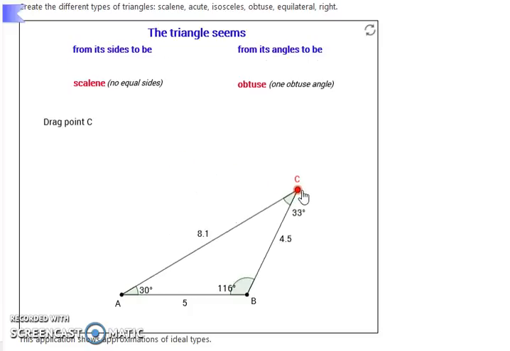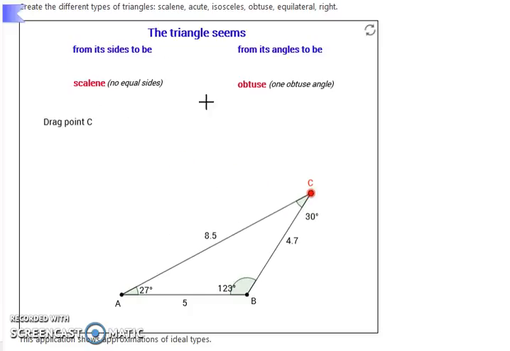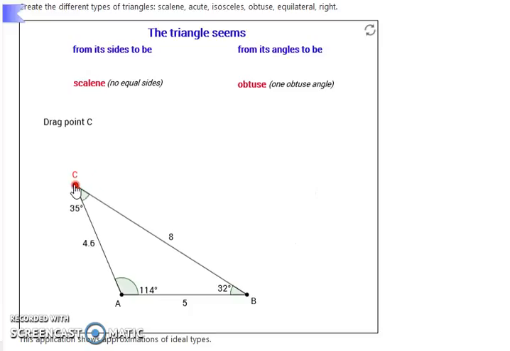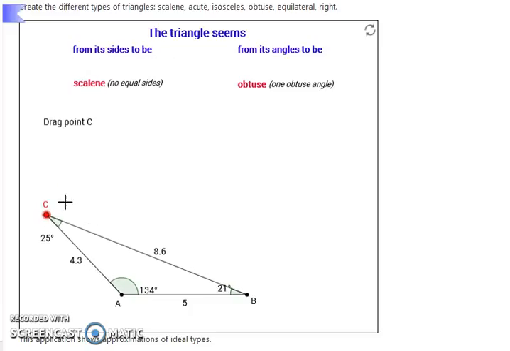So, as you can see here, I have a scalene obtuse triangle. What is that? Are they two separate things? Are they the same? Well, different kinds of triangles can be formed from its sides, or labeled from its sides or its angles. So we have a scalene obtuse triangle. Even though they are two separate things, when brought together they form a triangle like this. I'll show you another example of a scalene obtuse triangle. So we have another one right here.